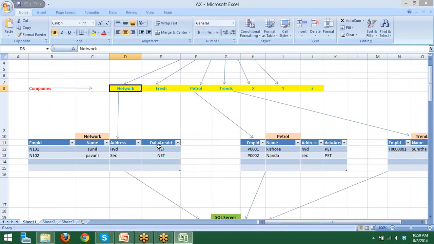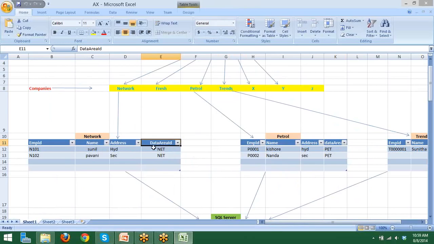We are using the same table, but I'm not going to create n number of tables. Only one table I have created. That table accommodates all the information of all the companies on the basis of the data area ID field. Whenever a table is generated in the ERP product, one automated common field is created, that is the data area ID. So whenever you store data at the table level, that data will be stored in the name of the company name.